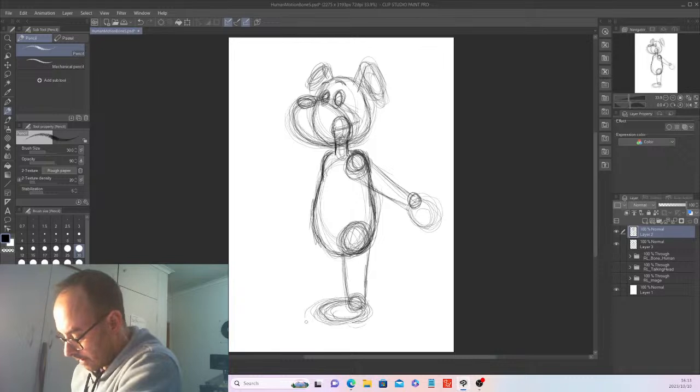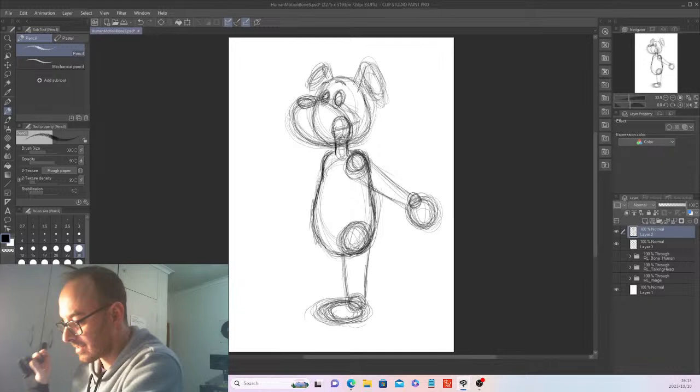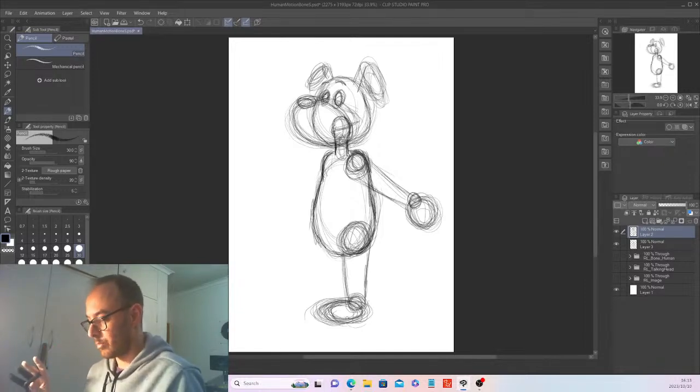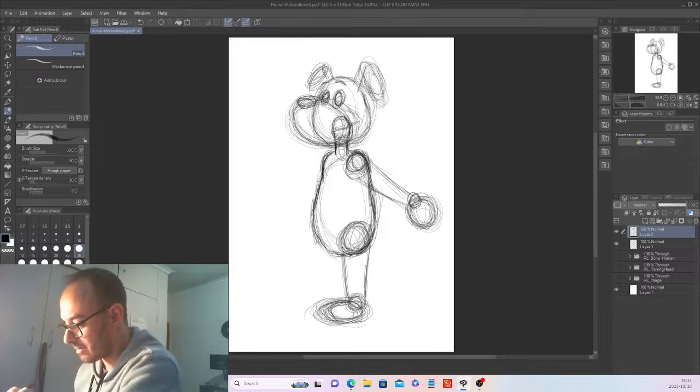So I think maybe a little bit bigger hands, and I think the feet and the hands need to be the same size, because if I'm going to create the same character where he's standing like a dog, if his feet are bigger than his hands, I don't think it's going to look natural.